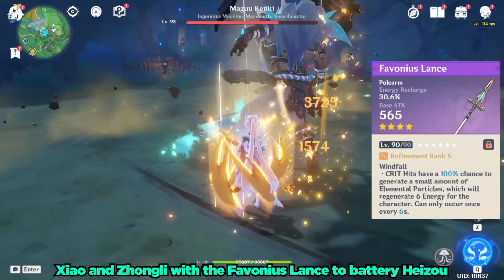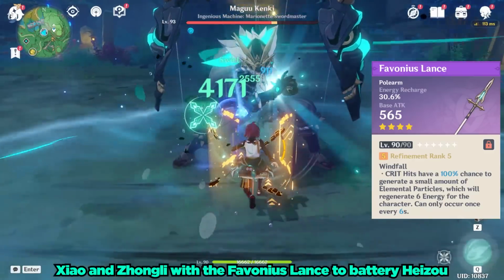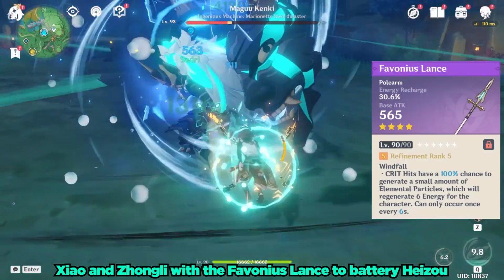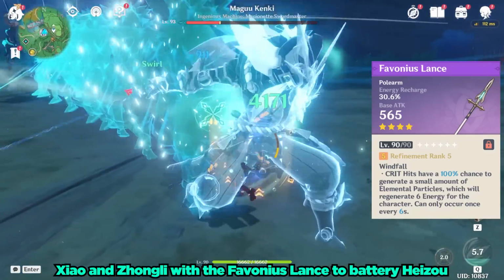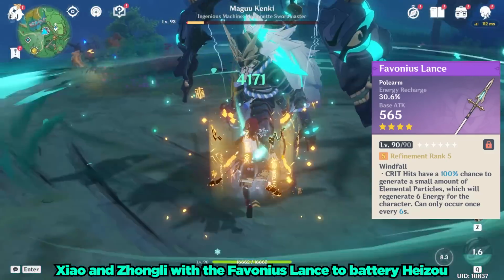And unlike the Sacrificial series of weapons, you don't need to dedicate additional screen time to utilize these. As long as you have some high crit rate artifacts and refinements on these weapons, you're going to be funneling a ton of energy for your entire team. The low 6-second cooldown at Refinement 5 and 100% chance to activate on crit makes this thing incredibly reliable.